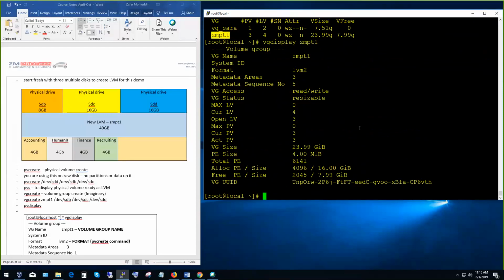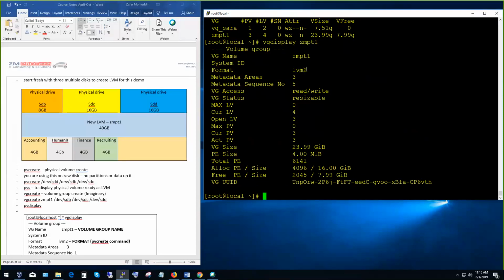So let's take a look here. Okay, so here is ZMPT1 and the format is LVM2.